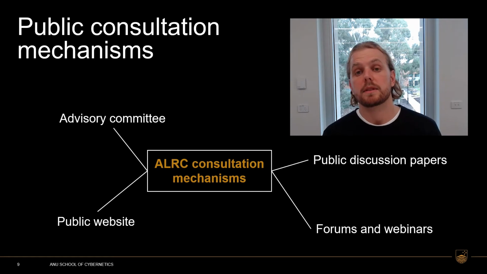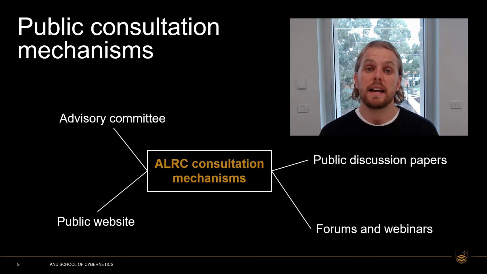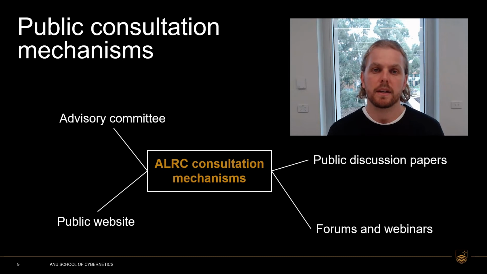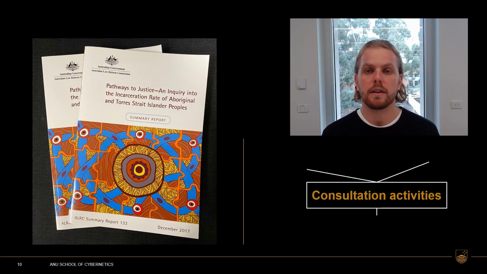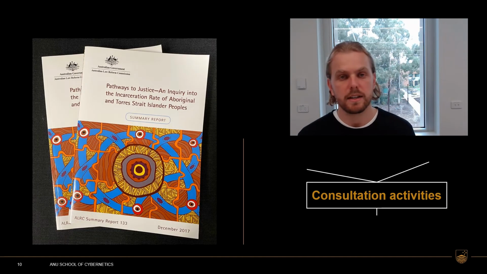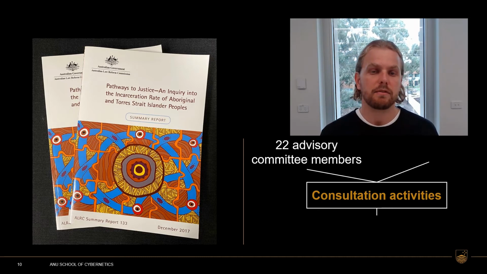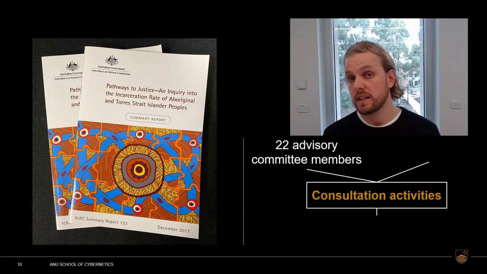Through these mechanisms, law reform bodies have to present the existing laws and their effects and describe alternatives and envisage their effects in a manner and a language that enables the participation of non-legal parties. So by way of example, the consultation process for the most recent inquiry that I was a part of involved 22 advisory committee members from across government, the university sector, and the Aboriginal and Torres Strait Islander community.